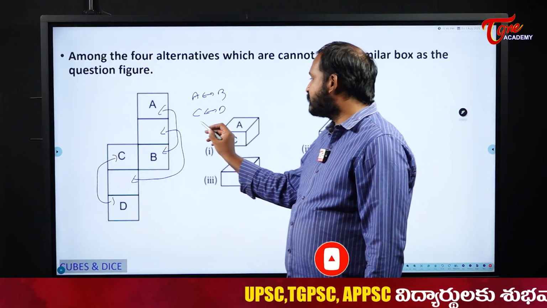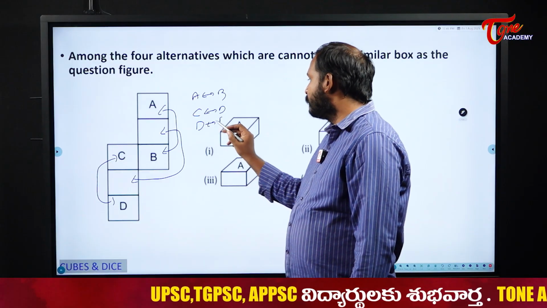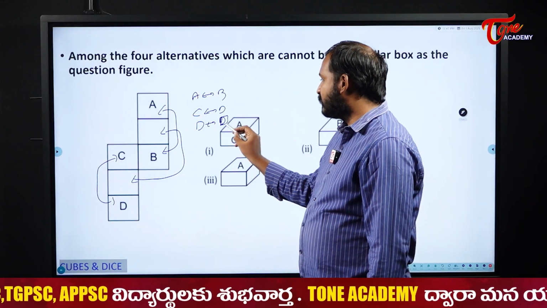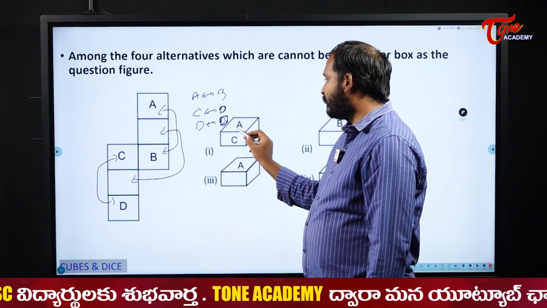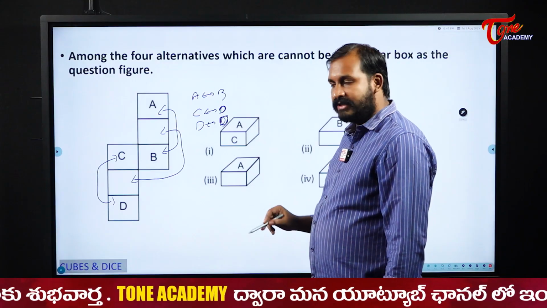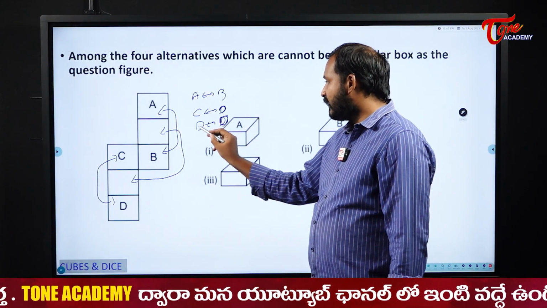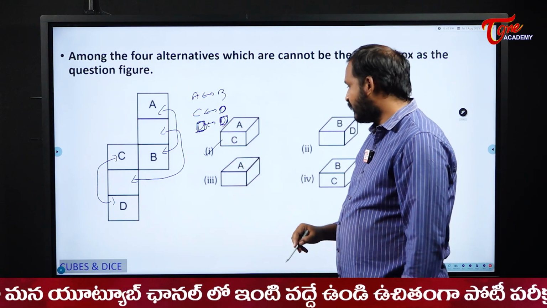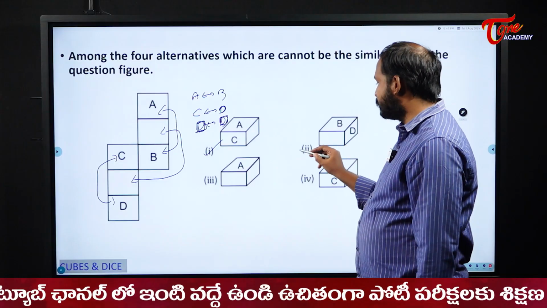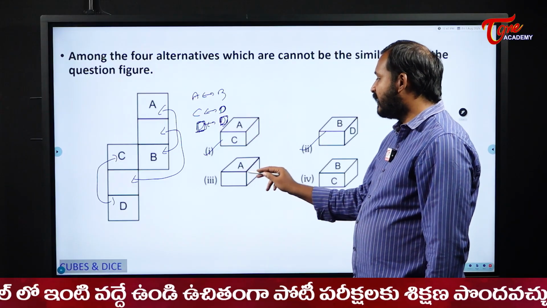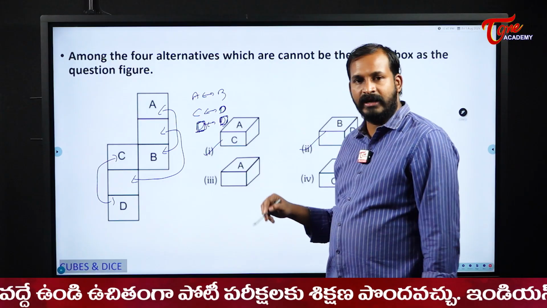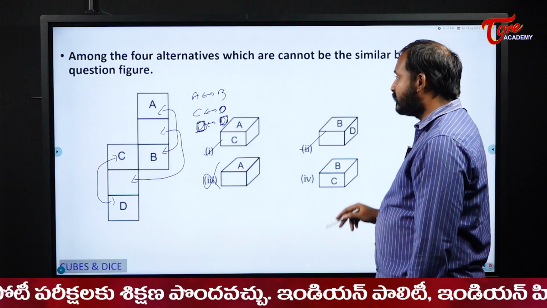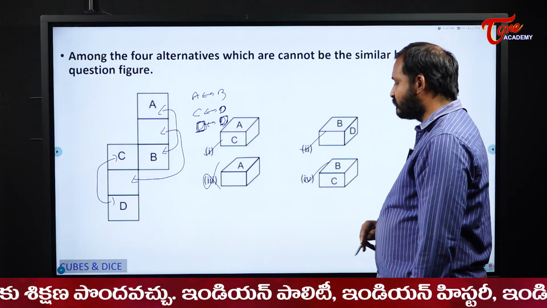First write down the things which you know perfectly in alternate manner and then see the remaining things. Okay, now that means empty will be opposite to empty. Now A, C and empty, there is a chance. A, C and this is empty. Yes, there is a chance for my first figure. Next, B, D and empty, yes, there is a chance for this one also. Next, A, empty and empty. Is it possible for me to see both the empties at once? No. Because empty is opposite to empty, so this one is gone wrong. Next, B, C and empty. Yes, there is a chance for this one also.